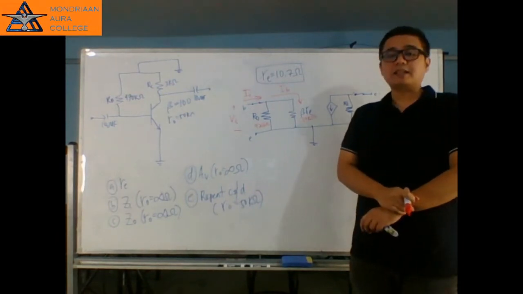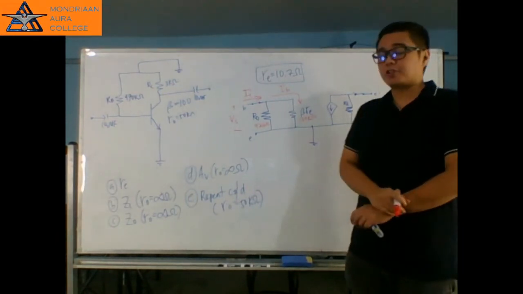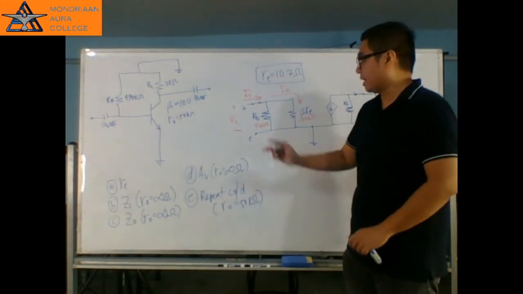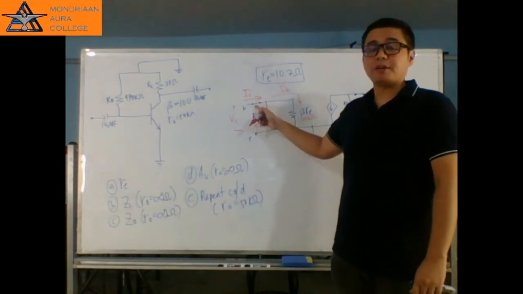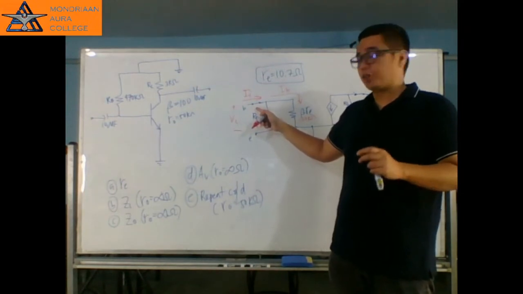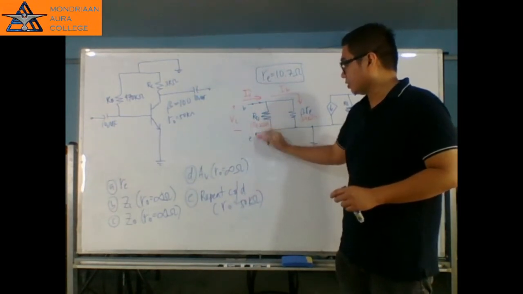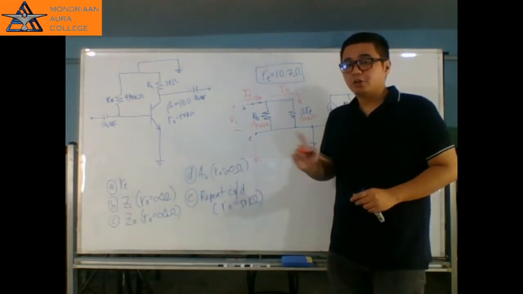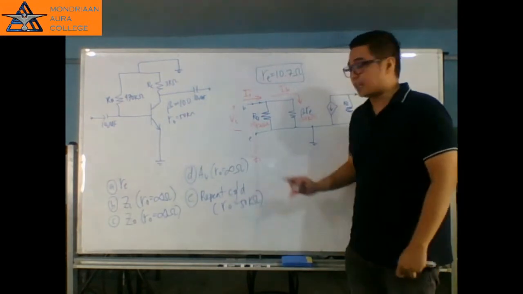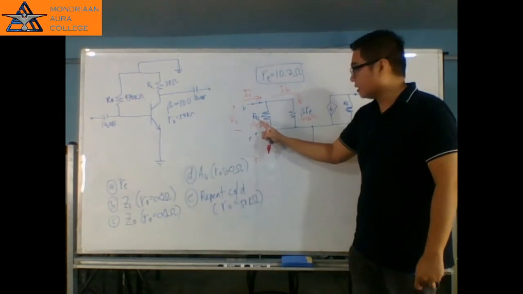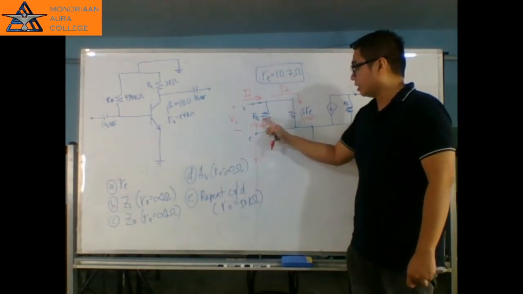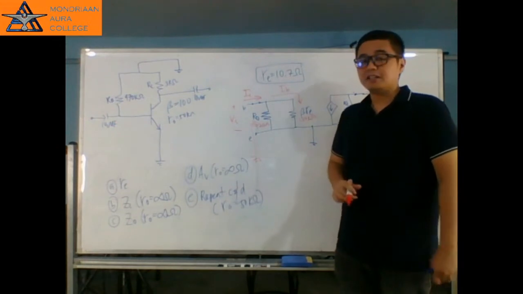Next is, let us now calculate the input impedance. For the input impedance, as I've said before in our video lecture, minemeasure natin siya or kinakalculate before the input coupling capacitor. E di ba ito nga yung ating input coupling capacitor? Under AC conditions, lahat ng capacitors are shorted. So this is your input impedance. Looking into the input side of your circuit, ano ba ang resistances na nakikita natin? So we have R sub B, tsaka yung beta R sub E.